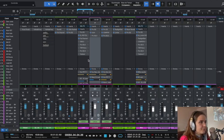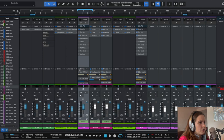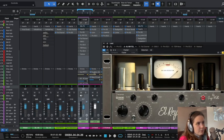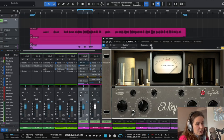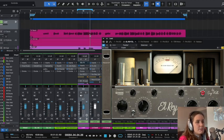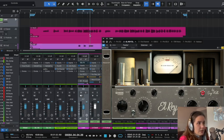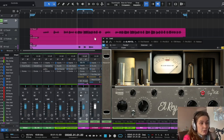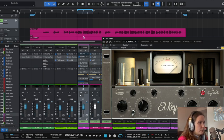So what I have done in particular here is apply this L-Ray compressor. This is obviously a paid plugin. This is the trial version I'm using, and you can use it too. It's a very good plugin. Not only does it compress, it also gives it a bit of character. That's just amazing. I'm probably going to buy this one at the end of the trial, because it sounds very, very good. It just gives it something. I don't know what, but you'll listen for yourselves. So let's just put it in.